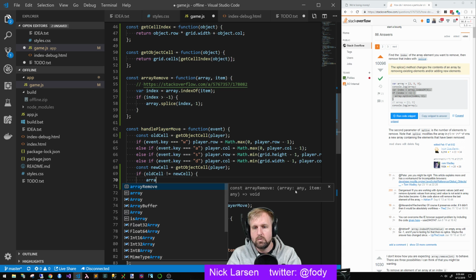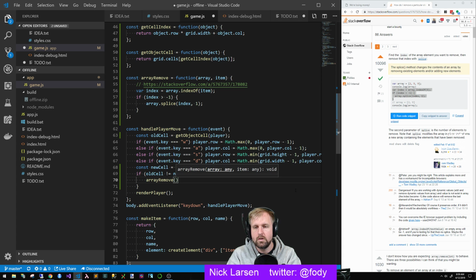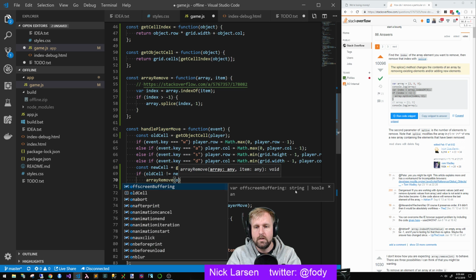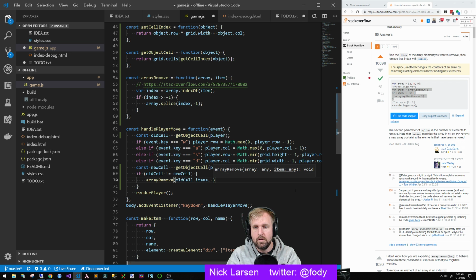So we want to say array remove old cell dot items and player.